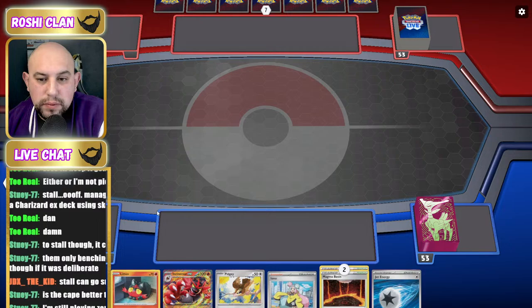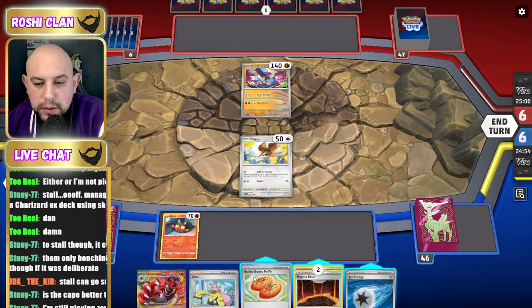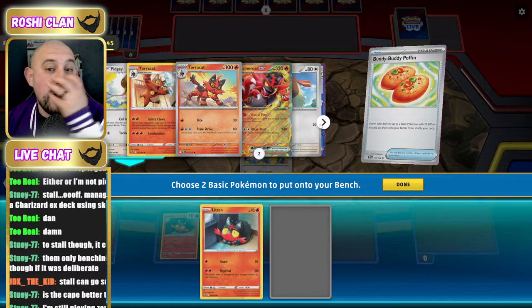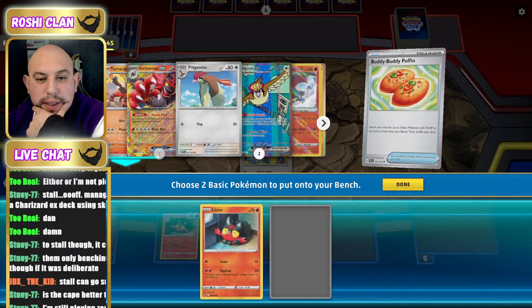Right, okay. Am I going first? I think I am. Okay. I've got Buddy-Buddy Poffin, which is really cool. I've prized two Littens. Okay. I don't want anything else, really. So, wait a minute. I didn't even change the deck, though. I didn't hit Thingy Bob. That's fine. Okay. I guess I can go for two Pidgeotties. No. One. Right. So it is a mill.